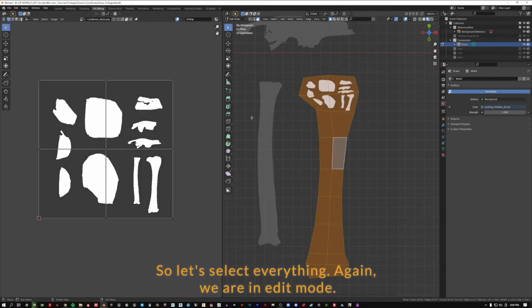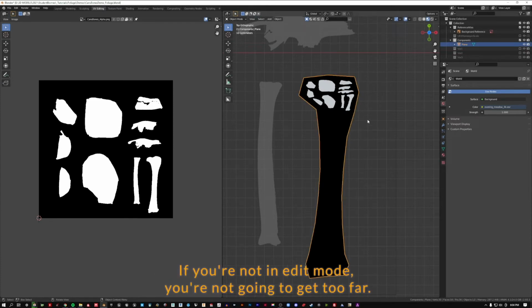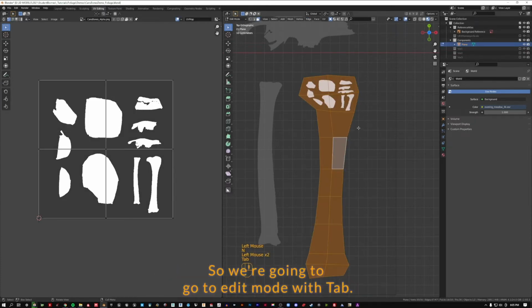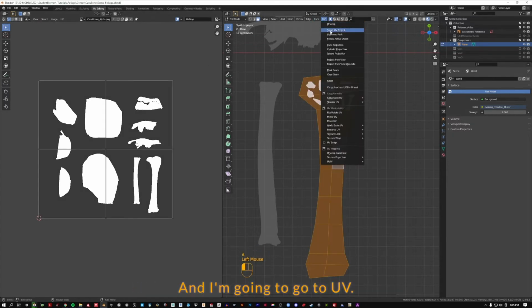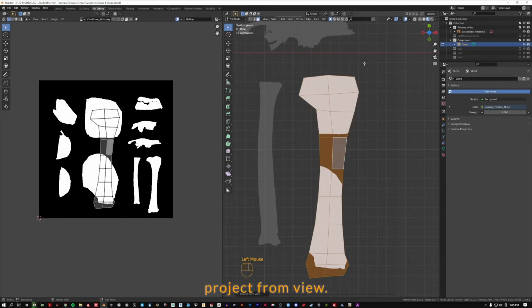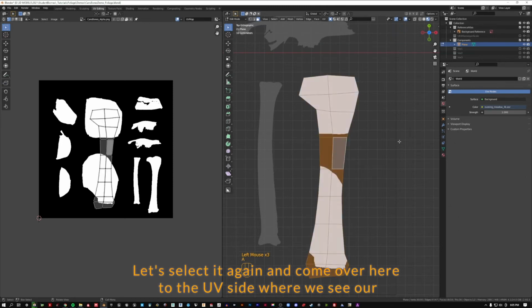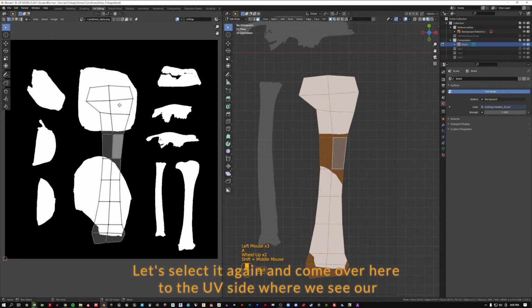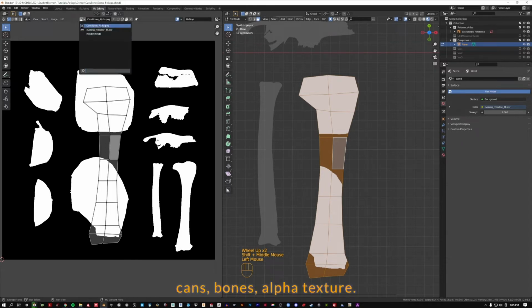So let's select everything. Again, we are in edit mode. If you're not in edit mode, you're not going to get too far. So we're going to go to edit mode with Tab, and make sure we select everything with A. And I'm going to go to UV, Project from View. Okay, now you can see things are already changing. Let's select it again and come over here to the UV side where we see our Cans Bones alpha texture.